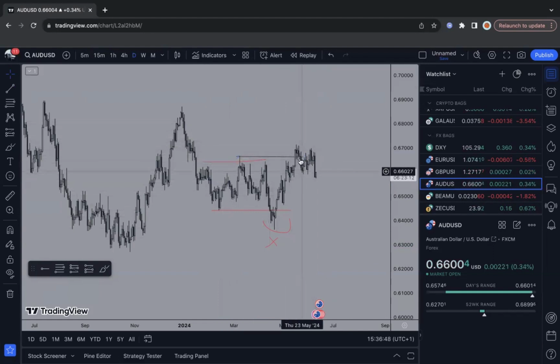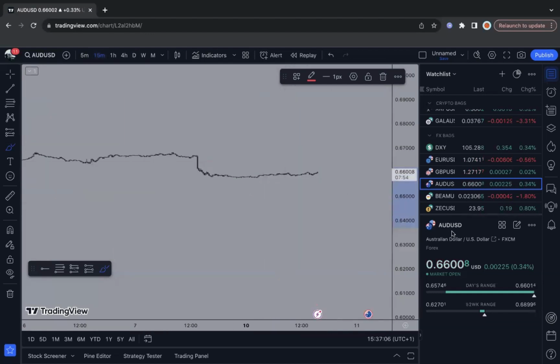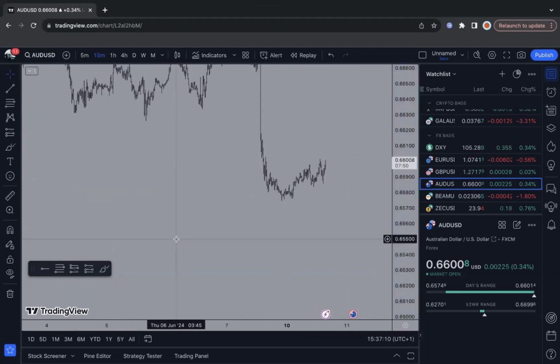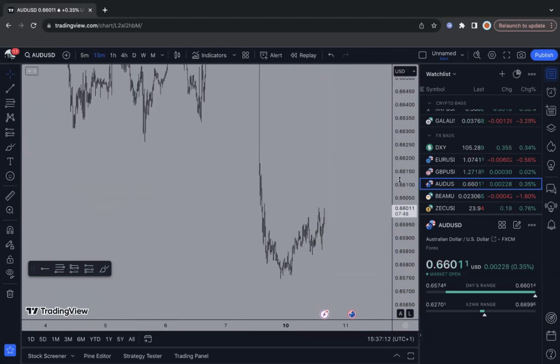And then we start to see a reaction in price, meaning that this is the accumulation phase. We then have the manipulation phase, and then we'd have another manipulation phase. And now what we see price do is drive out all of these buyers that have been getting in on this trend, as you can see within here. So what we could look for on AU is a potential reversal, so a lower time frame reversal this is.